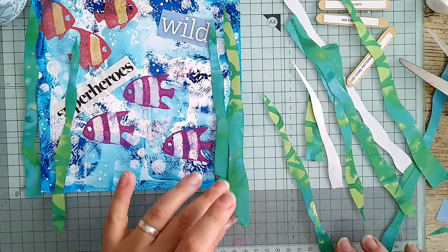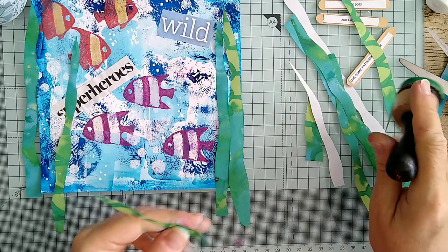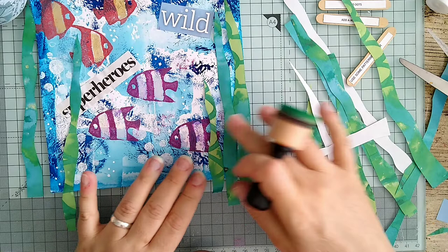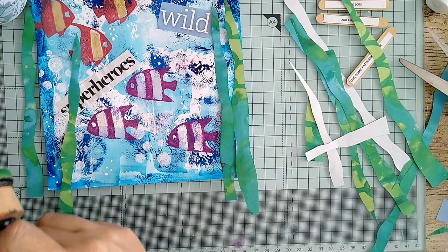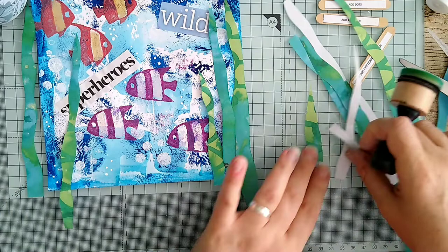Let's have three down this side, maybe that one there. Bit of a one down there, right? That's just an executive decision, that's just going there. I am going to bother putting the ink on, because I can notice. You think you can't notice it, and then when you put it down, you think, nope, I could definitely tell there's no distress ink on that bit. That can go along there, and then we could do some little bits. I'll do those in a minute. Let's glue some stuff down before I change my mind.